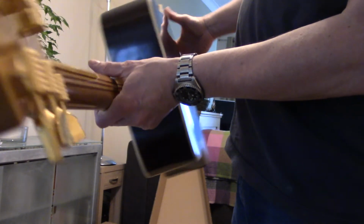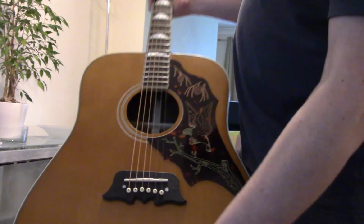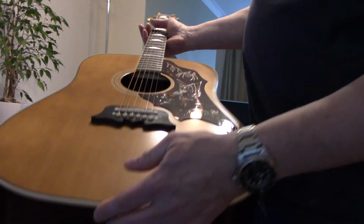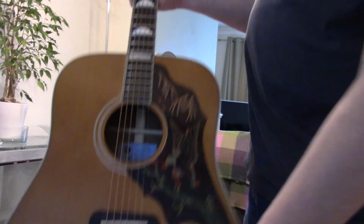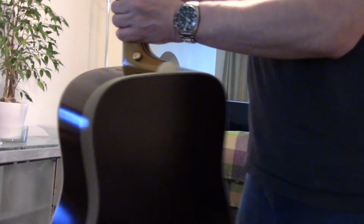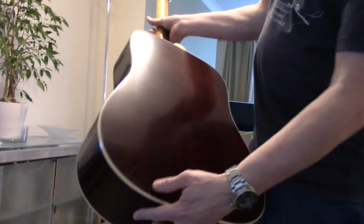Nice bit of mother of pearl on the neck, the headstock. Metal tuners. Solid wood guitar. These are a reissue of a guitar that was made in the 60s. They only made a small number. As I say, made in Indonesia. So yeah, nice looking guitar, electroacoustic, some nice dark woods.